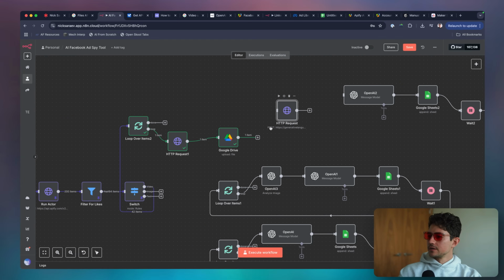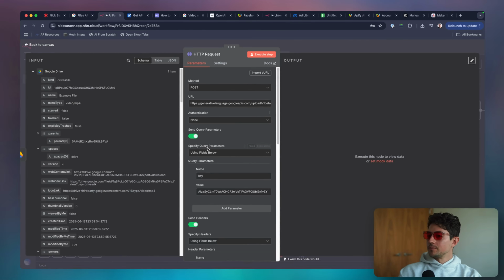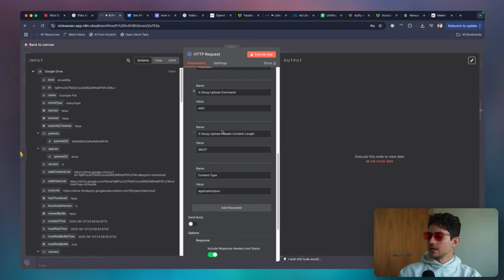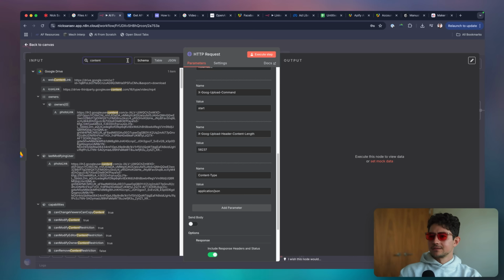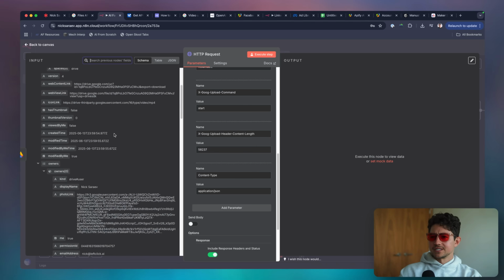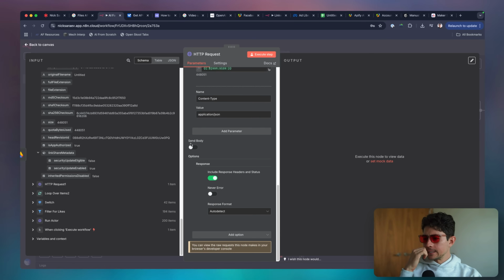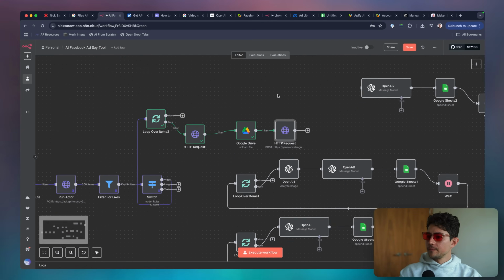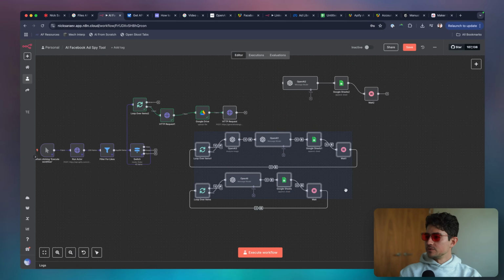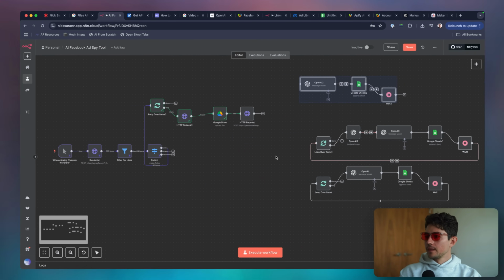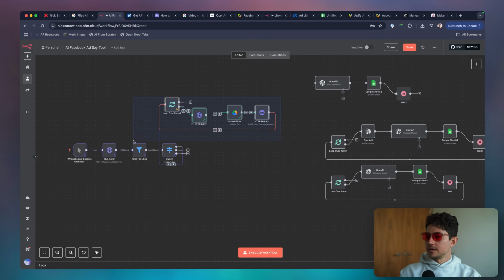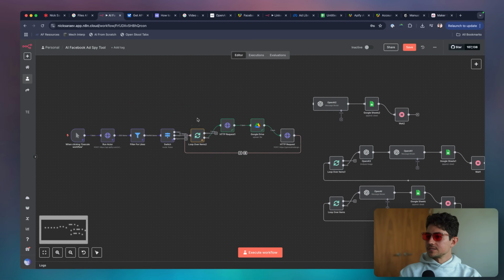And now we go over here to this other HTTP request, which will now upload it. There is an upload header content length. Length, maybe? Content? Size, maybe? I'm just looking for a size variable here. Size, there we go. That's actually perfect. So size goes here. And then everything else should be good for our beautiful body. Let me just move all this stuff out of the way because it is getting in the way now. And then I'll loop this back here for now and make this a little prettier.